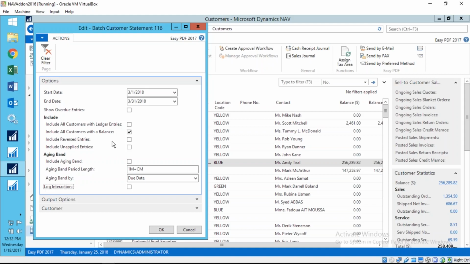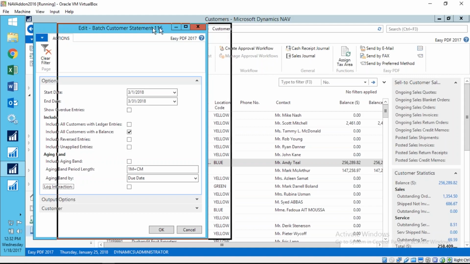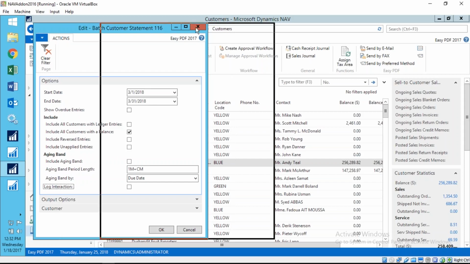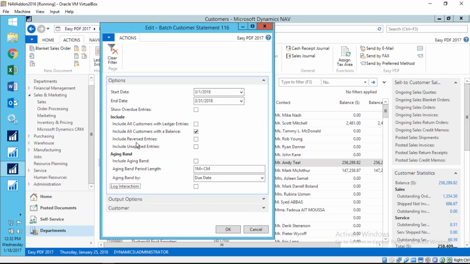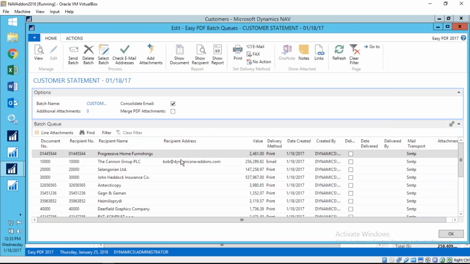The program spins through, and it opens it up and says, here is the customer statement list. All of these are the customer statements that are going to get sent. Now you notice that we don't have any recipient address here, but you don't need it because these are set up to print. If you do want to change this, you can globally have everything say send to email, but you better have an email address in here.